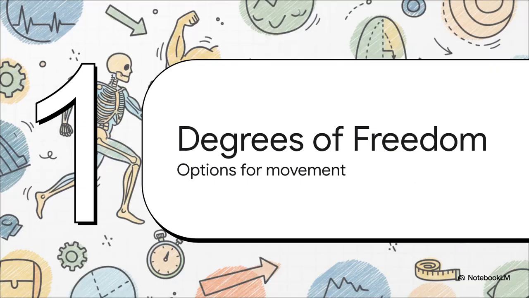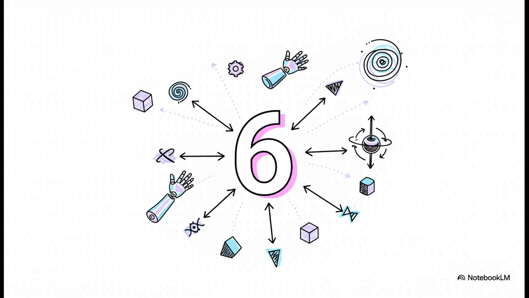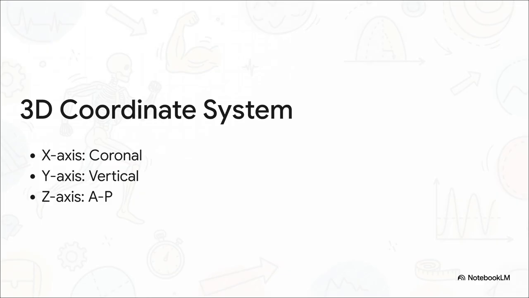Moving to Section 2. Degrees of freedom are options for movement. To locate the exact displacement of our glass in space, we have to look at the invisible 3D grid our arm navigates. And that brings us to the magic number 6. Any completely unconstrained segment in space has exactly 6 degrees of freedom. Think of these as the potential options for movement available to it at any given moment. So where do these 6 degrees come from?